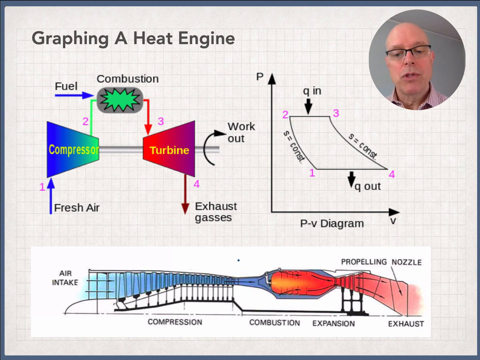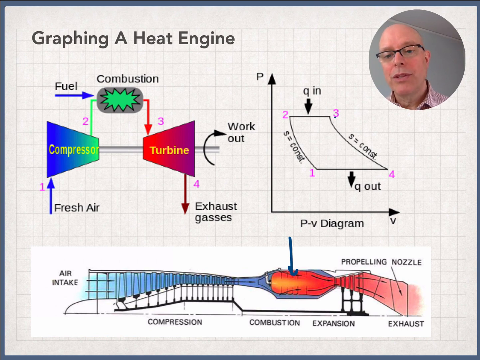So what happens in the first stage of a jet engine is we do an adiabatic compression. So the air is squeezed very suddenly, warming up the gas. Okay? The next thing that happens is we dump some thermal energy in, and that happens right here in the combustion chamber. So that's done at constant pressure, and if you think about it, for the Q to go in and the pressure not to go up, this gas is already starting to do work for us as it flows out the back towards the nozzle.